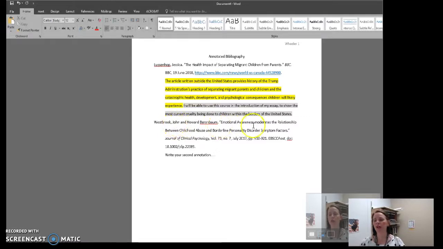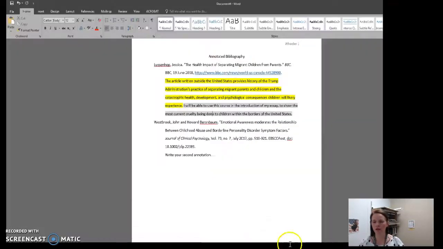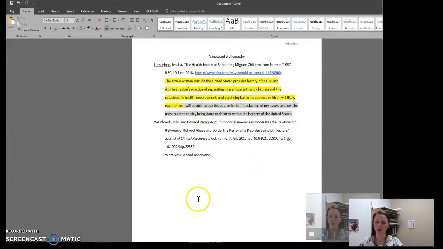All right, so then when I'm ready to do my second source, I will come back over here to the left margin, write the works cited entry as you see for my second source, and then I'll write another annotation, however long that annotation ends up being. You saw in the website that there are multiple paragraphs, but this is for, as I said, a higher level annotated bibliography, so don't worry about doing paragraphs the way you see in that example. Just do 2 sentences, start a new entry, do a couple more sentences, do your third entry, a couple more sentences. Assignment's done.